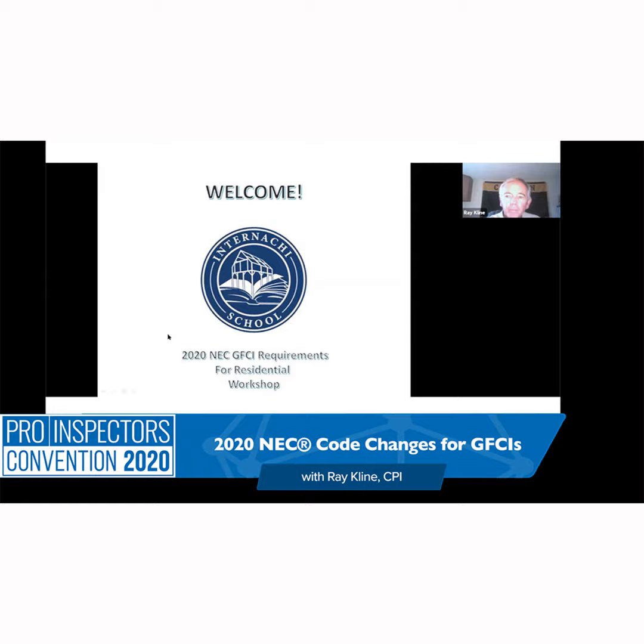One of them says, so when does this go into effect for new construction, and are existing homes just recommendations? For new homes, this is going to be applied as soon as the municipalities, which means the cities, counties, states, they all have to adopt these codes. Because remember, they are the jurisdiction having the final say in everything. The local inspector, the local state, county, they can all change or accept any of these codes they wish. The National Electrical Code is just a basic recommendation. So in terms of when these are going to come into effect, it's going to depend on when your local jurisdiction adopts these and what portions they are going to adopt.